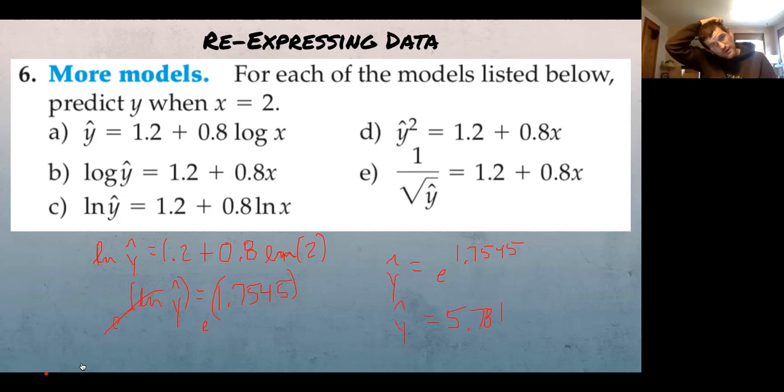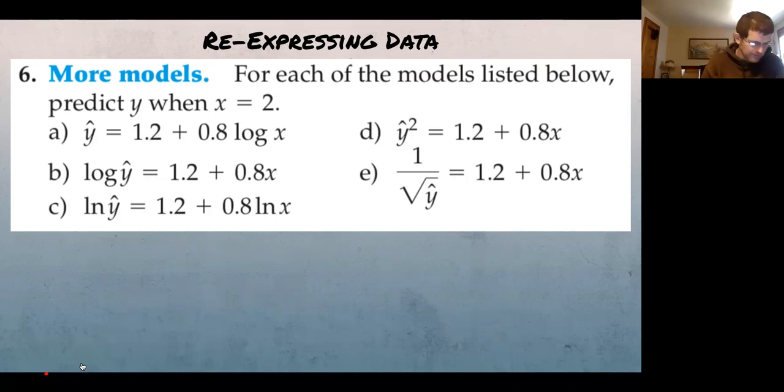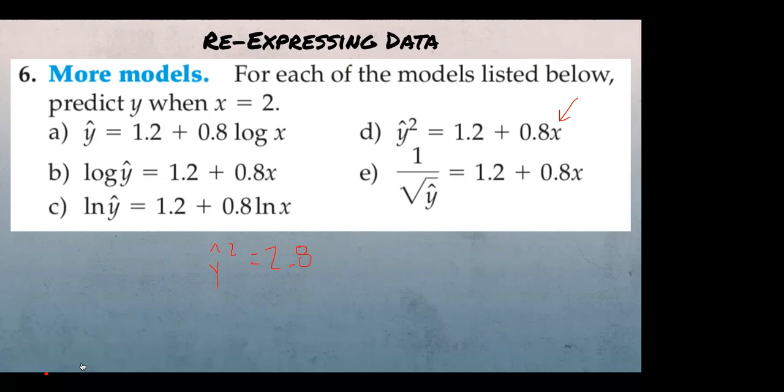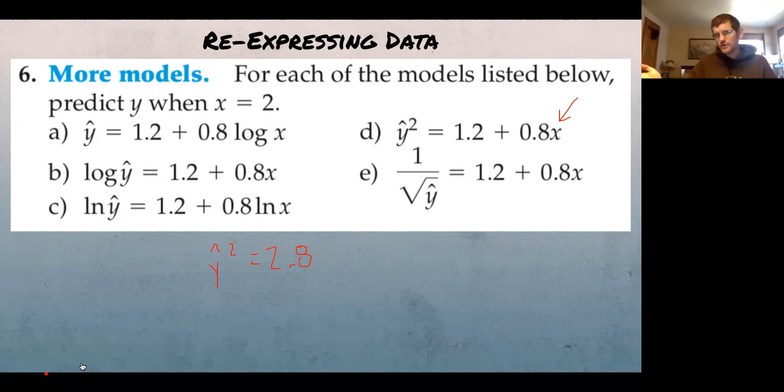All right. Now D should be very, I'm going to go ahead and say it, everyone in this class should be able to do D very easily. So if I've got y hat squared equals, when I plug 2 into this right here, I'm going to get 2.8. So what do I do with y hat? What do I do to get y hat on its own? Take the square root. There you go. Hopefully everyone knew that one pretty quickly. I know with logarithms, it's not how our brains naturally think all the time until you get used to it. But you guys should be comfortable with square roots. So there we go.